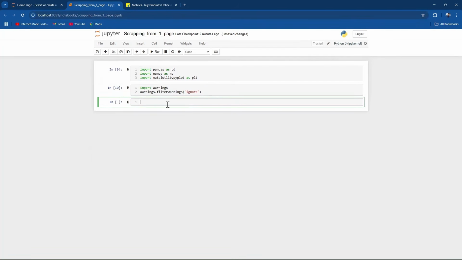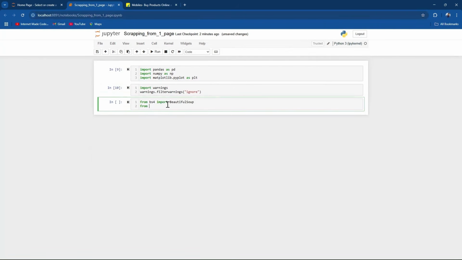We also require the libraries to scrape the information. So from bs4 import BeautifulSoup. If this library is not available, please install it from the internet, you can just use pip install and that particular library.